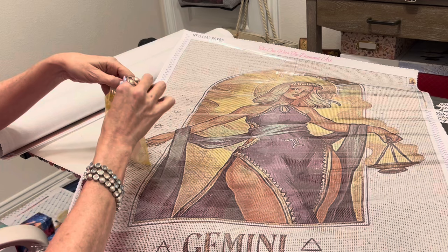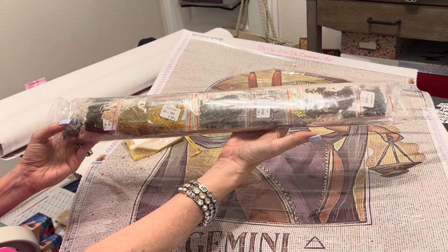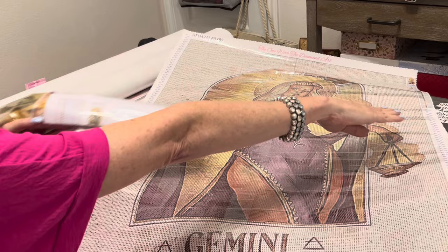I'm just going to hold these drills up so you can see the color palette. All of these drills are individually bagged. You will see it with the last canvas that I open up and show you the drills on. This is a very natural color palette. In addition, in your bag of drills, you do get an inventory sheet that tells you the same information as your schematics. Your schematics are going to be on the top right here.